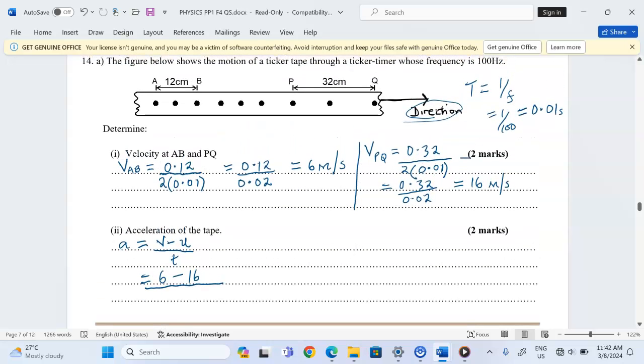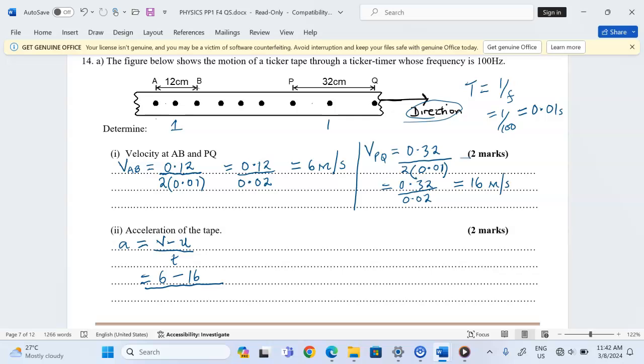So we're going now to count the number of intervals, and this is how we go about it. We start by the regions where we have final and initial. Like in region AB, we have only 2 intervals, 1, 2. So we take a half of that. That is going to be 1. And again, between P and Q, we count the number of intervals. They are only 2, 1, 2. We take half of those intervals.